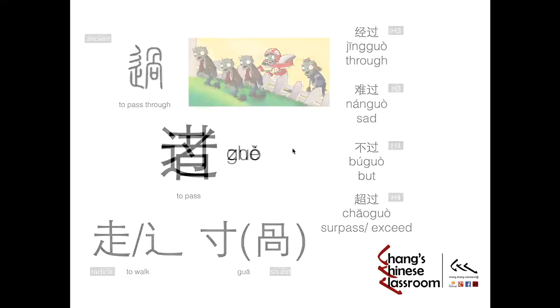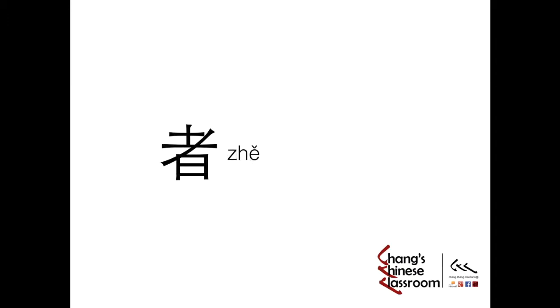Okay, next one. 者. That's the ancient picture. The original meaning is kind of 1, 2, 3, 4, four fingers pointing in this direction and mentioning this is the thing I'm talking about. And later on, for the modern meaning, it's not only this, but sometimes it involves the meaning of person, putting the occupation beforehand to mean the person.